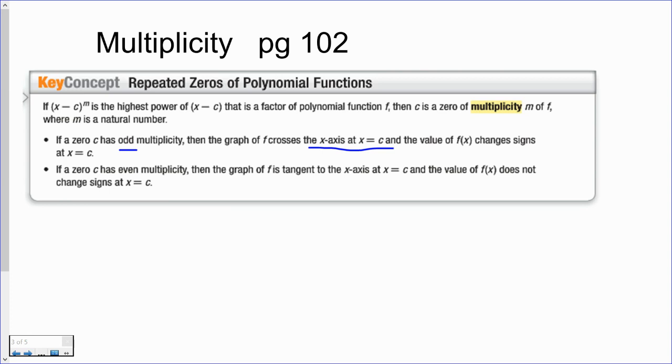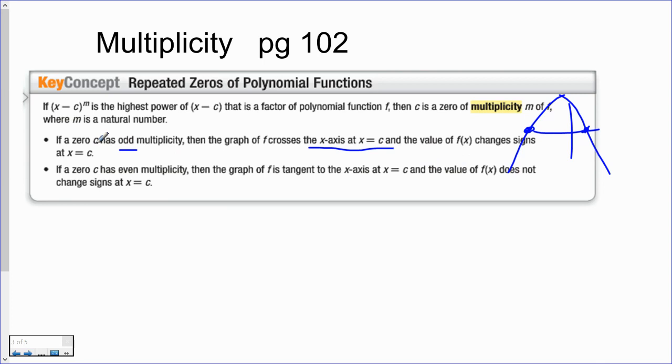So what does that mean? That just means that if I had an x-axis, if it was coming down, it's going to hit right there and then go straight through. So the change is, hey, it's a positive y value, and then after it's a negative y value. Or on the other side, in this case, it's crossing right here, so it's coming from a negative to a positive. So anything odd, that means if it's a multiplicity of 1 or 3 or 7 or anything odd like that, it's going to hit the axis and go straight through, just like you normally have seen.